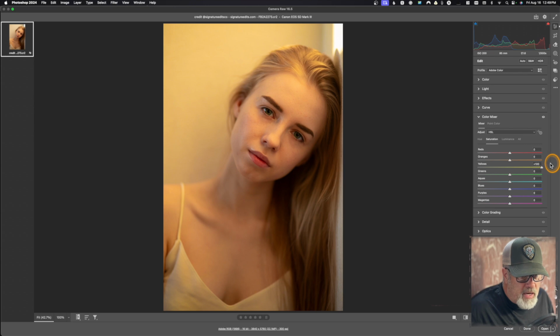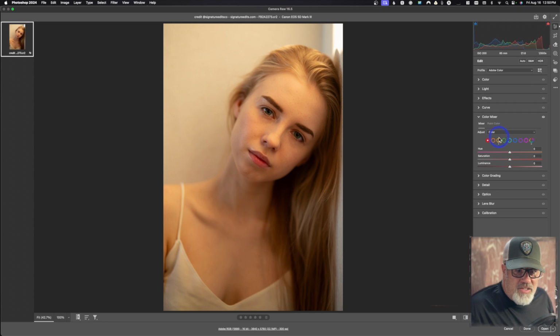Saturation, so yellow will make it more intense, or black and white. And so in this case, it could be helpful because we can reduce the amount of that yellow in the image. Luminance, we can make the yellows brighter or darker by adjusting that. And so the options we get here are just to be working in the hues, the saturation, and luminance. It all gives us all of them down. But truthfully, if you switch over to color, it's a lot easier. So you pick the color you want to work in. So we'll pick yellow, and there's hue, there's saturation, and there's luminance. Works the same. We just have to pick the color that we want first and then work in that color. So that is working with Color Mixer.